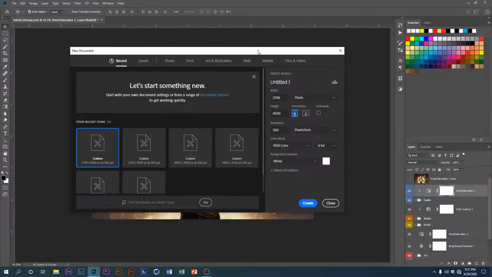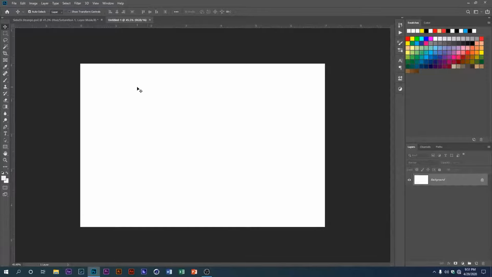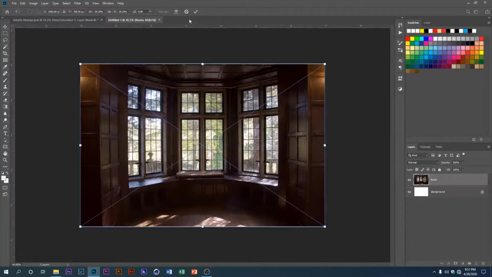Okay, so to create that photo manipulation, we're going to go with the size of 2100 by 1400, and the orientation would be something like this, right? And RGB color, or we can go with 16, and then after that we're going to click on create. So this is the blank document that we had. So first of all, we are going to drag the room right here into the frame. So here we go, it fits in.